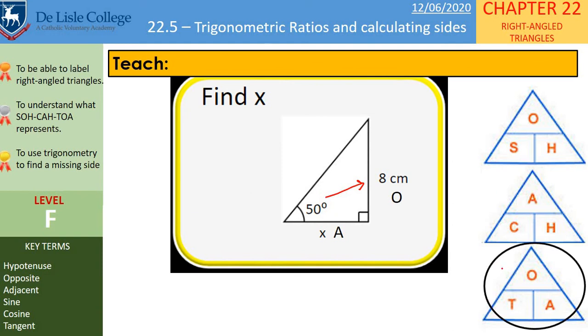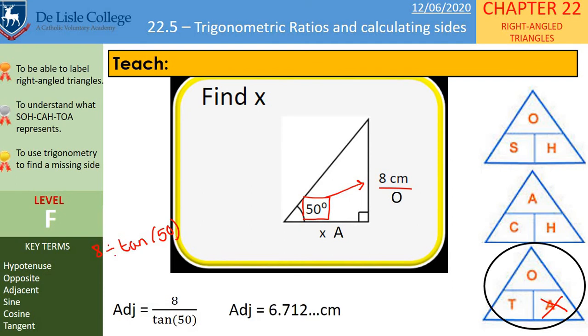Well, it's tan. Now because it's the adjacent we're looking for, let's cross him out, and we're going to do the opposite value, which is the 8, divided by tan angle. So we'll do 8 divided by tan 50, and again, similarly to the other one, there's nothing stopping you from writing it like this in your calculator if you don't want to use the fraction button. You get to the same answer. In fact, you could test both. Then you get 6.712, but we know we can't write that long decimal, so let's round it to a sensible degree of accuracy, which will be 6.7 centimetres. Please pause the video and copy this example down.